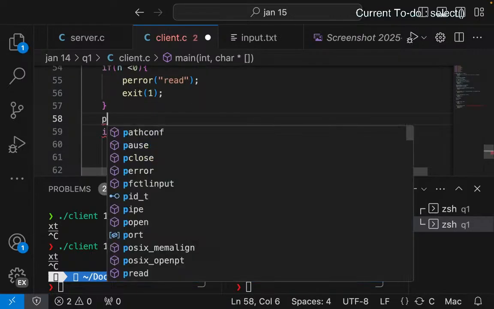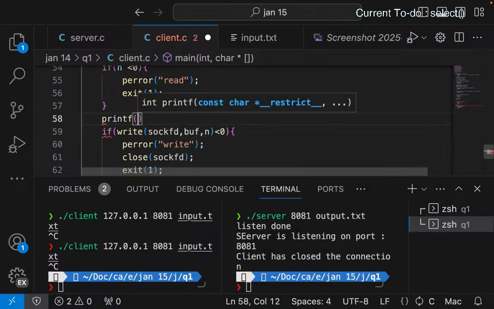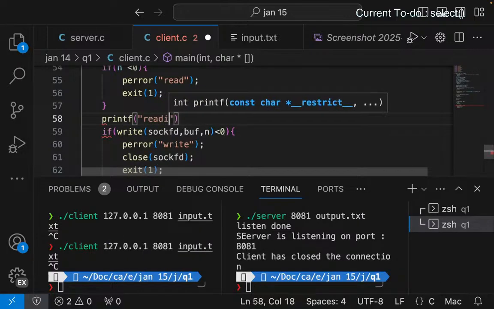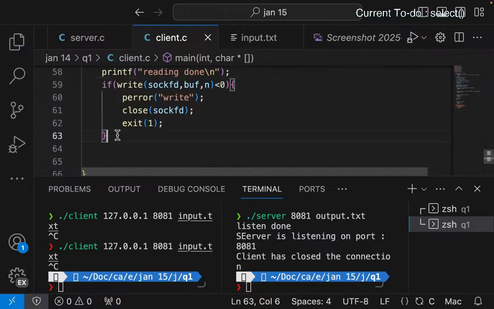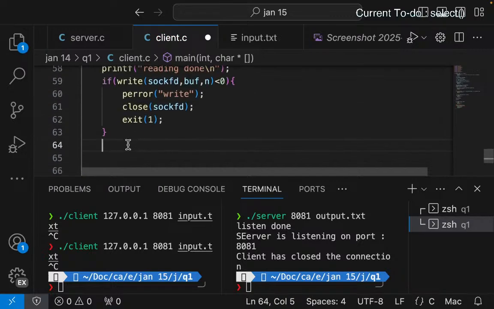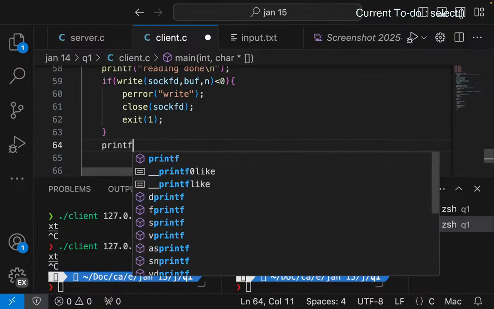Let's just print out "Reading done." And then print out "Writing done."